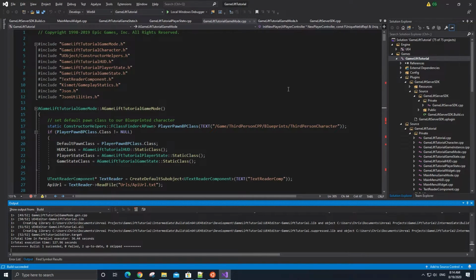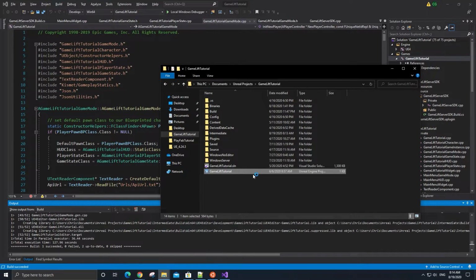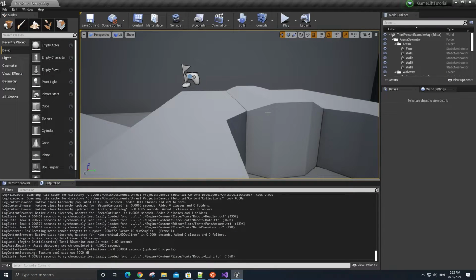And once your project has finished building, go back to File Explorer and open up your project in the Unreal Engine editor. And once your project is open in Unreal Engine, before we package the project as a Linux server build, let's just make some very minor optimization modifications to the project. These steps aren't really necessary, but I want to try to slightly reduce the size of the Linux server build, since in the last part of the tutorial, I ended up deciding to include debug files in packaged builds, which will make the build size significantly bigger.